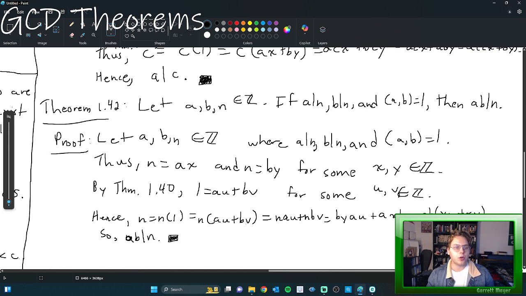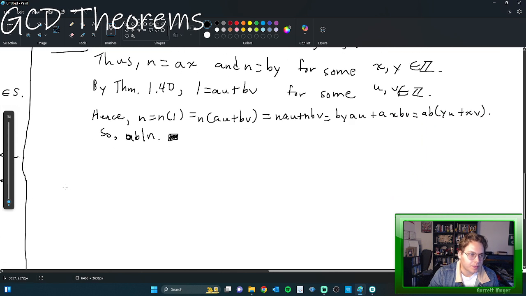See, look at how simple these proofs are, and now imagine if you had to go through defining that set S and then using the well-ordering axiom and doing all these crazy GCD properties just to get to this expression. Crazy. This saves so much time, makes things so much simpler. But yeah, let's do one more theorem just because these three theorems are pretty helpful throughout number theory.